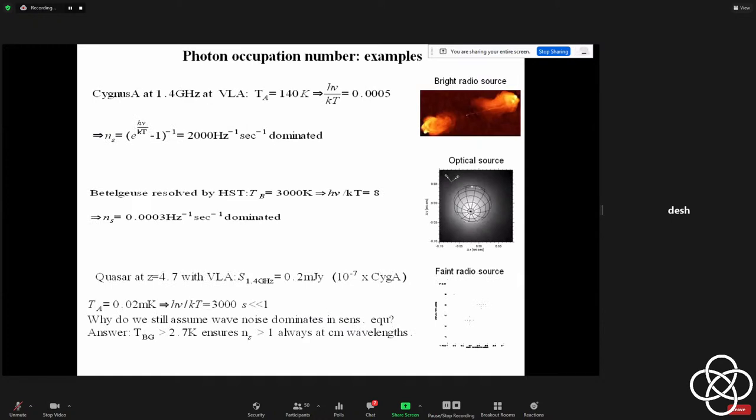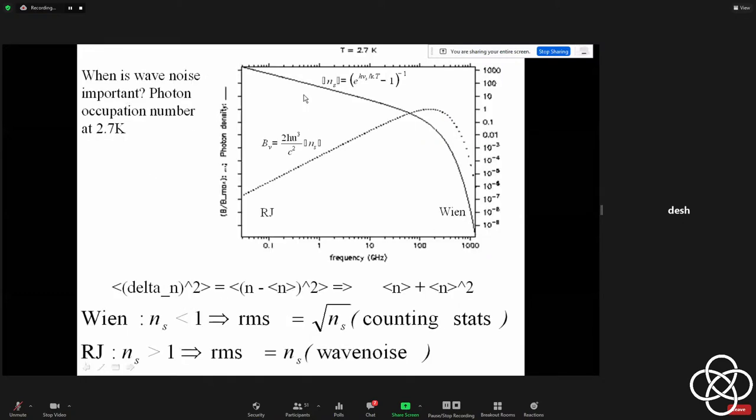Okay. Now, I made this statement that we are in the Rayleigh regime, and that's because even for the weakest radiation that we receive, which is cosmic microwave background, 2.7 degree Kelvin, if you look at the Planck curve, you will find that you are in this Rayleigh regime for almost the entire part of the radio spectrum. You will also see that the number of photons expected per phase space bin is increasing rapidly towards lower frequencies. And so we are truly in the regime of n much larger than 1.